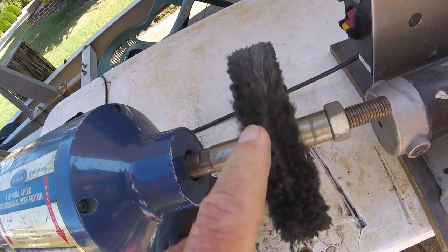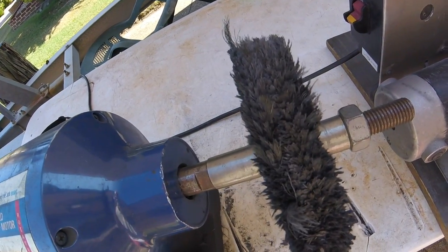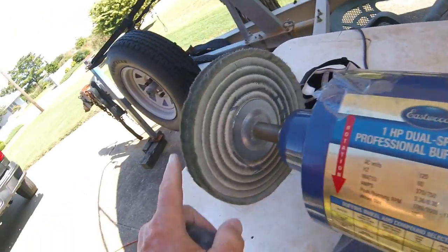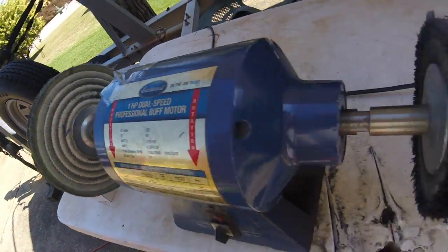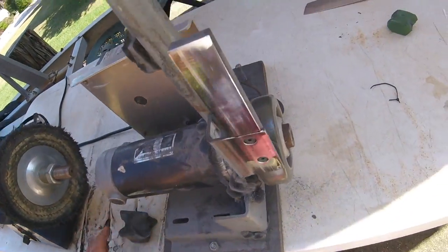This is two sisal wheels together. It was 10 inches. It's about 7 inches now, I guess. And a polishing wheel over here. You put this on there, and I'll show you how it works. I think you already know.